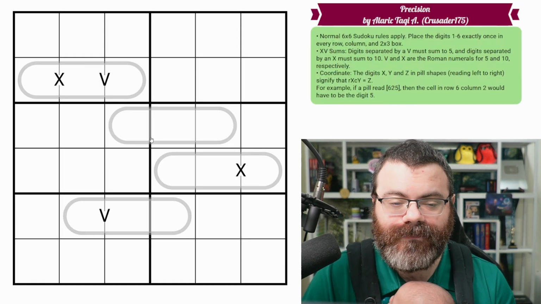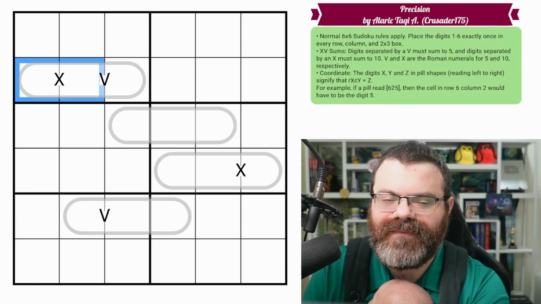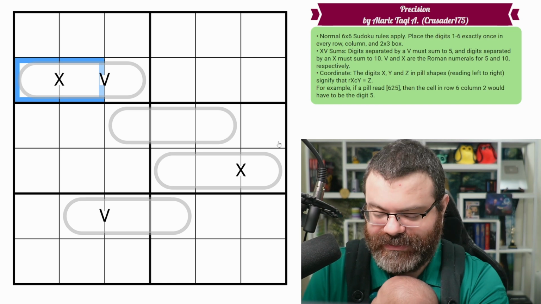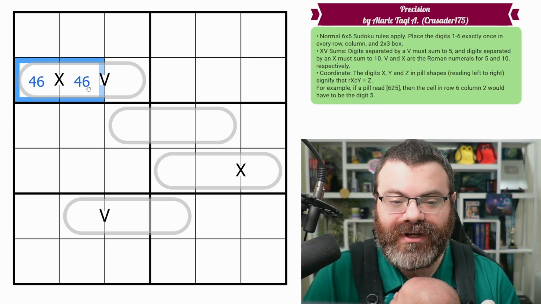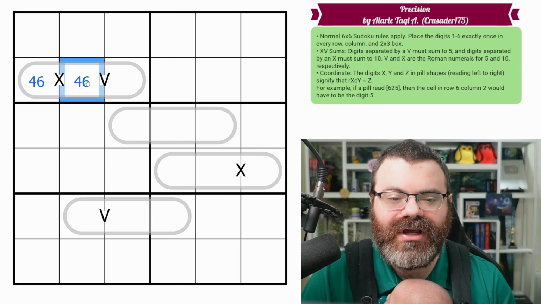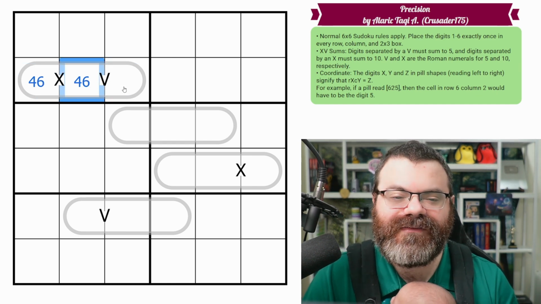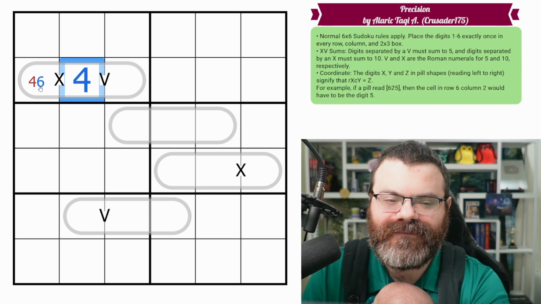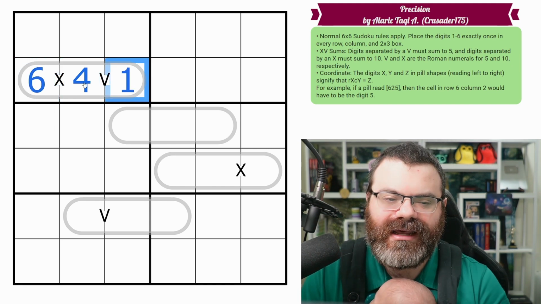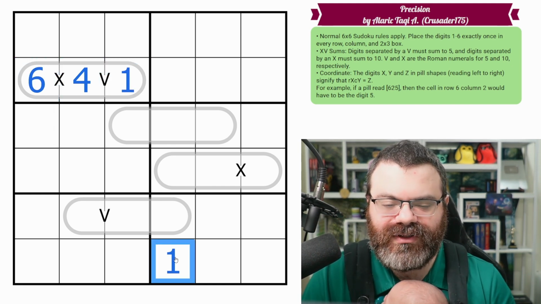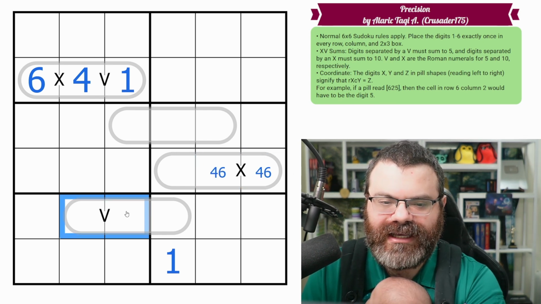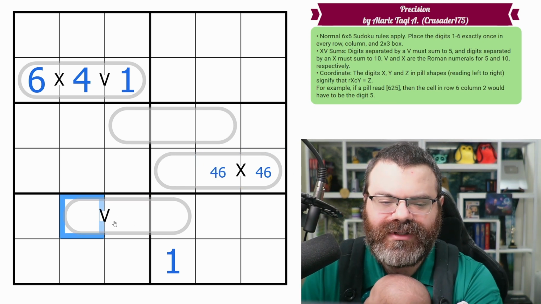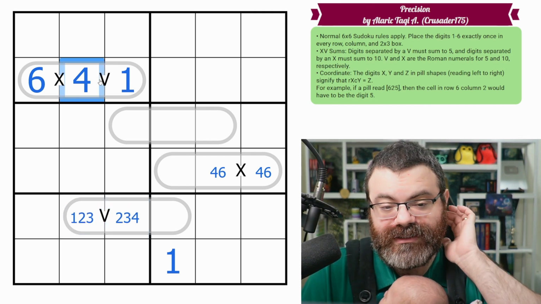I'm going to get started right now. All right, so we know X, the only way to add to 10 in a 6x6 is 4 plus 6. Can't do 5 plus 5 because that repeats the 5 in the row. But we know that this can't be 6 because these two have to add to 5. We can't put a -1 here. So this is definitely a 4, this is definitely a 6, and this is a 1. And so in row 6, column 4, we can also put a 1 there. All right, this is 4 plus 6, and this could be 1 plus 4 like this, or it could be a 2, 3 in any order because of the 4 and 1 down here.